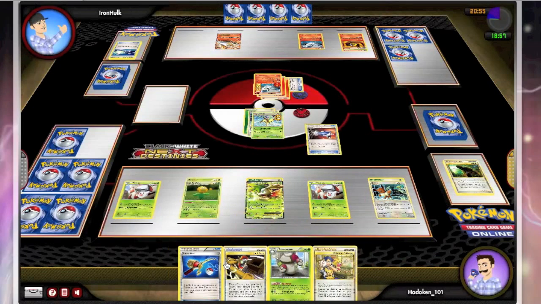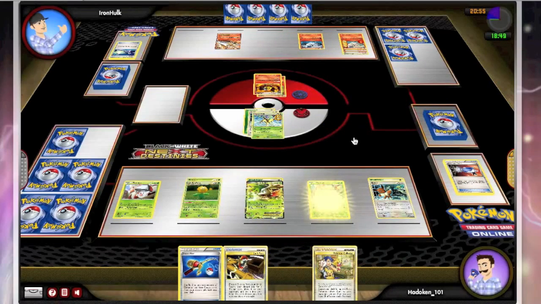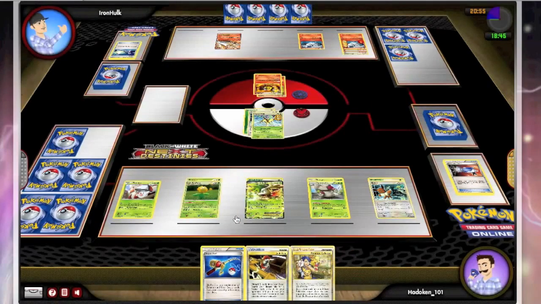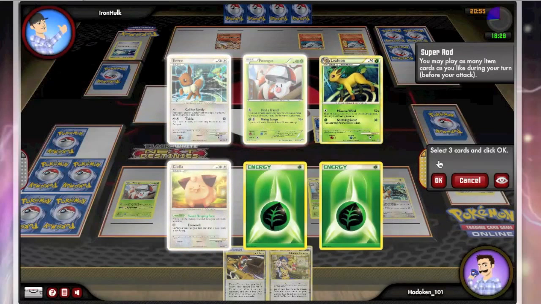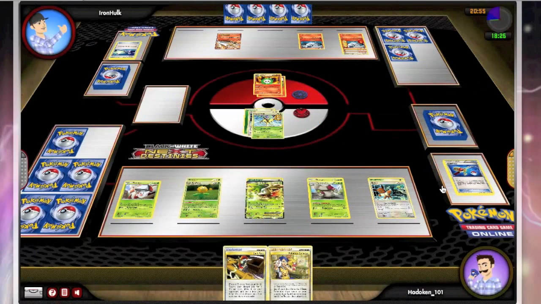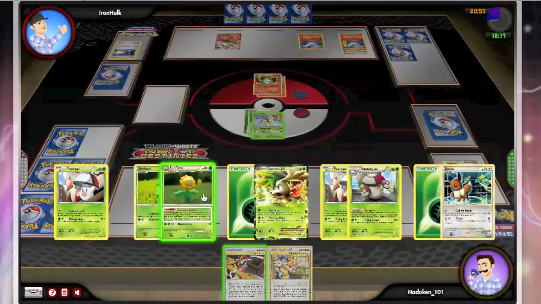Can't evolve at this turn, but we're going to pull out with Pokemon Collector his Emboar. Emboar's got a very high retreat cost, and he's only got 4 cards in hand. I doubt they are going to be energy cards. I'm going to evolve my Foongus into an Amoonguss to poison and confuse his Emboar, and I'm going to get another Foongus, an Eevee, and a Cleffa by using my Super Rod.